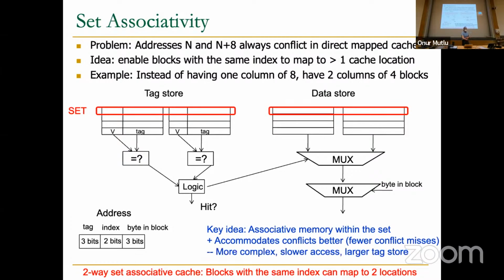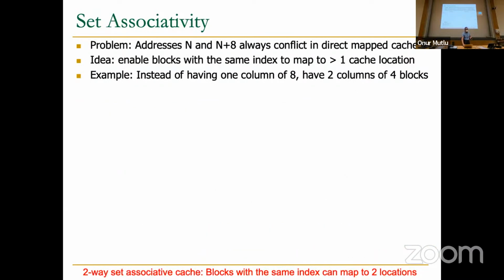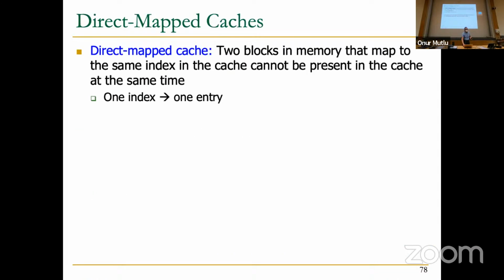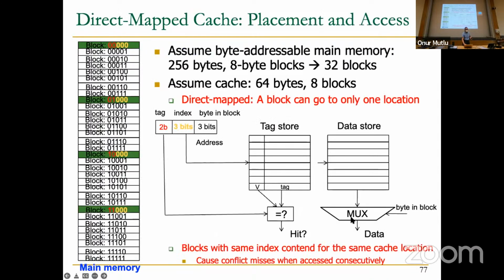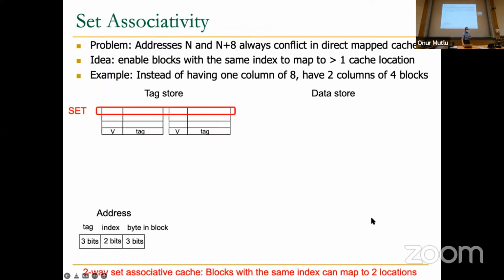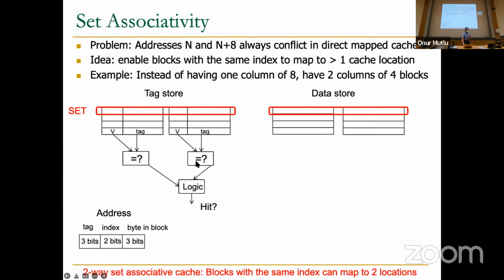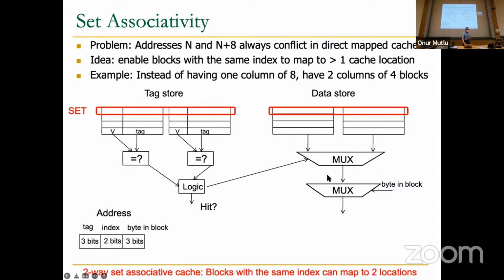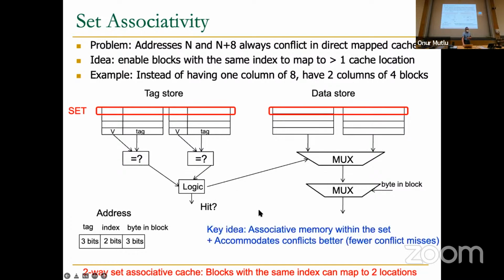The downside is, clearly we made things more complex now, right? It's slower access, because if you compare to the earlier direct map cache, this was nice. It was one comparator, and there's no need for a mux in the data store. You don't access two things. This is the mux for the byte and block, if you will. Here, we have two comparators and a way determination logic and a hit determination logic that became complex. And then there's a multiplexer over here in the data store now, and then the byte and block multiplexer. So it's more work, basically.